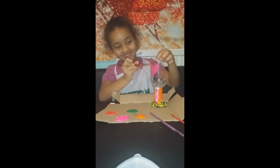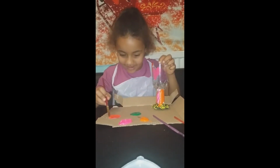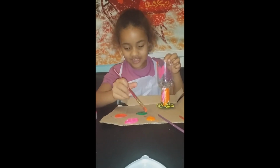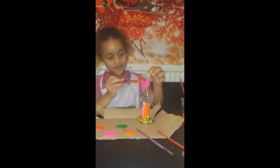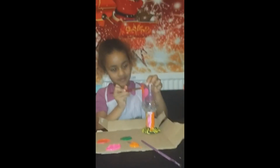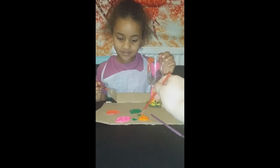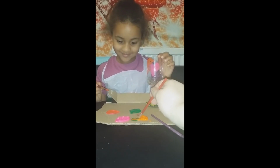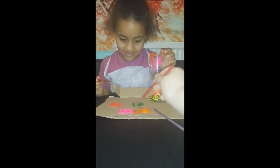This is yellow. Which color is this? Orange. Still orange. Okay. Show you what you can do. You can take this, put it here in the middle. So you can grab this, and then you can. You don't need. That looks brown. Brown? That looks brown. You don't think. It looks like orange.